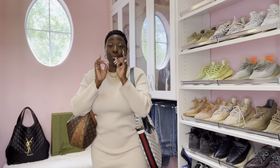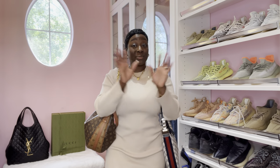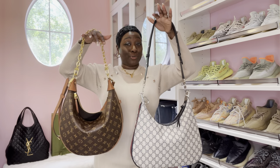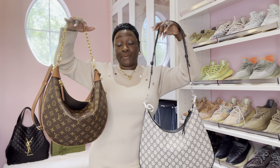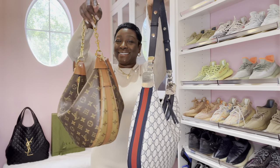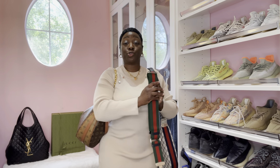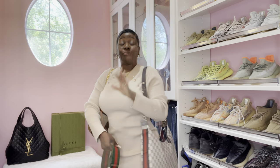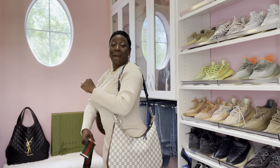Both handbags are easily moving up to my top faves in my collection, but the Gucci Attache doesn't replace the Loop GM. I showed my husband all the tricks and he said the Loop GM is hot - and he's in fashion, I'm in fashion, you need this handbag. I love the Gucci Attache as well, but it is not close to the Loop GM. I love the guitar strap and the creativity of the different color. These are my favorite purchases of 2022, along with my YSL Icare Maxi - three of my faves right here.